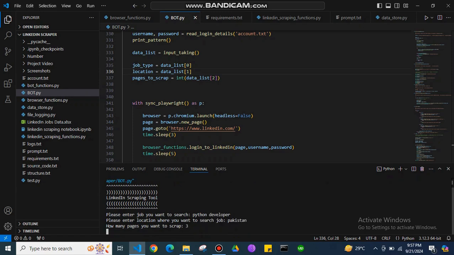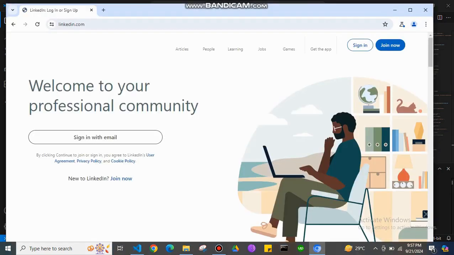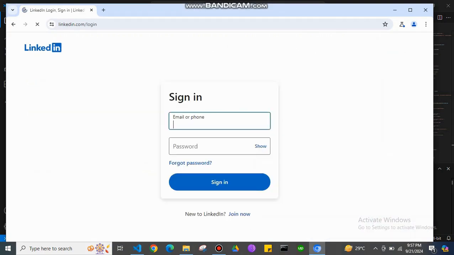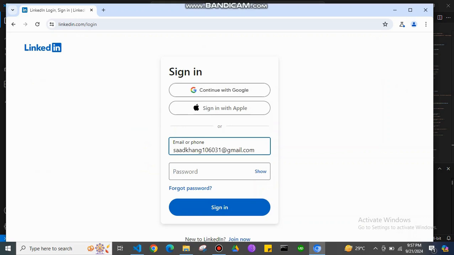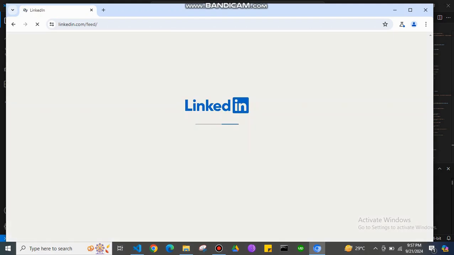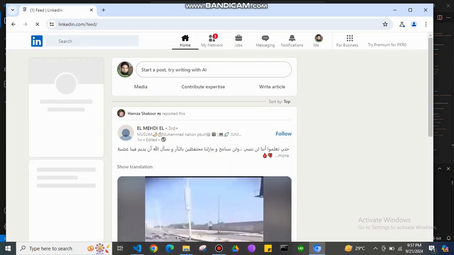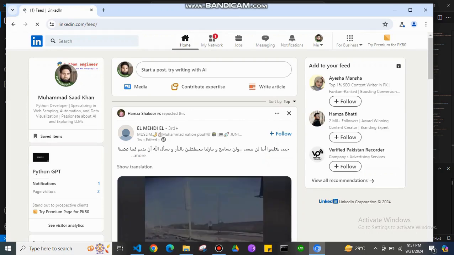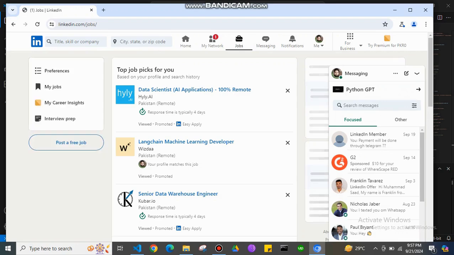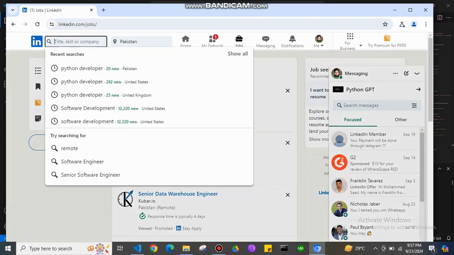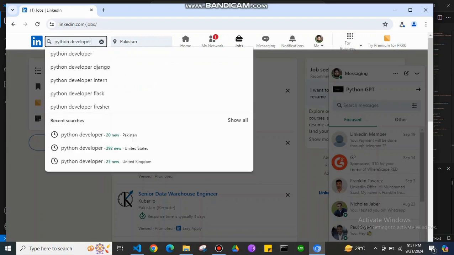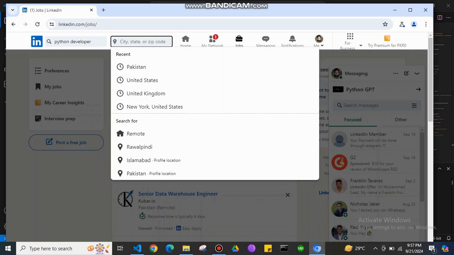Okay, so here it is. Now LinkedIn was opened automatically. It simply signs in, and then it clicks on jobs, selects Python developer, and then selects Pakistan.